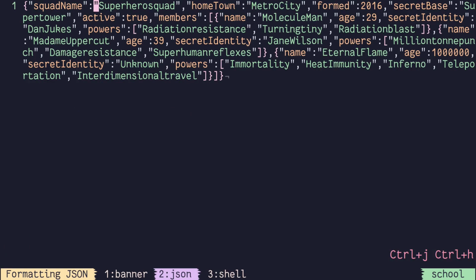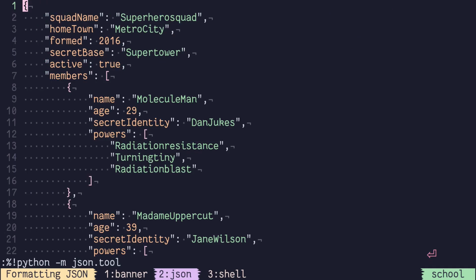From inside of Vim, I can do %, to specify the range of the entire file, followed by a bang, followed by a command. And Vim will take the lines in the range, which is all in this case, and feed it to the command and replace that range with the output of the command. Voila! You did not have to :q Vim to get your document pretty printed.